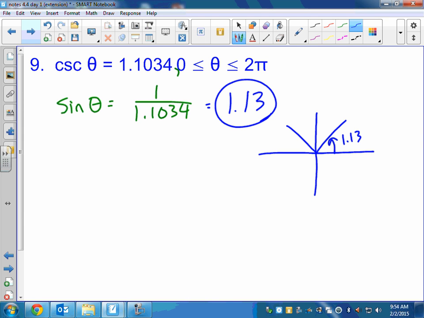Again, that's the way I see it, and then maybe the way you see it. But for me, I think about the reference angle. Is this reference angle going to be the same as this angle right here, 1.13? So what I need to know is what is the angle that goes from here to here? How could I figure that out? Yeah, if this whole thing is pi, could I take pi minus 1.13? And I get like 2.01.